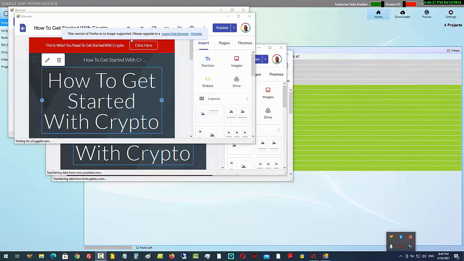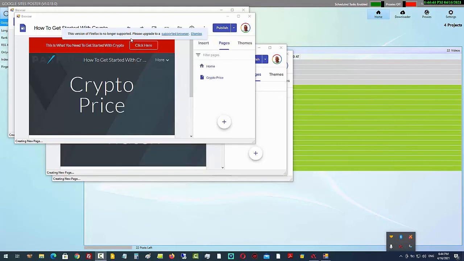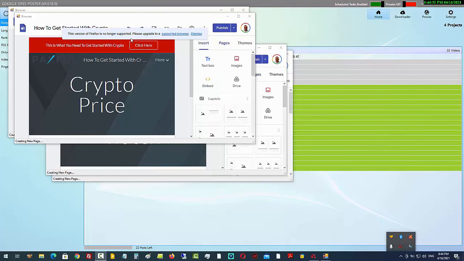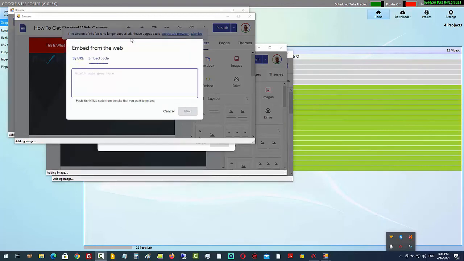So all we have to do is just sit here and let it do its work, and you can see it's logged in. We didn't have to confirm anything again after we added our accounts in the first time, and so it's just going to work, and it's going to pre-fill these page names, the call to action buttons, and all that kind of stuff. Okay, so I will pause this and come back when it's posted something so that you can see, but it's very, very simple software to use, and it works really well.